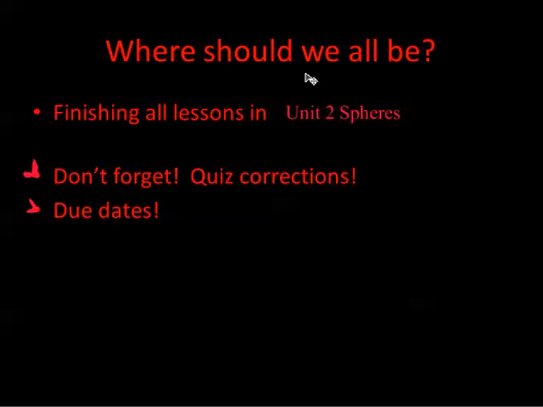We are working our way through Unit 2. In Unit 2 we're looking at different shapes, different objects, finding the surface area and the volume of those objects. What we're looking at today are spheres. Well, what's a sphere? It's a golf ball. It's a baseball. It's any type of a round, circular object. We're going to look at those in just a minute.